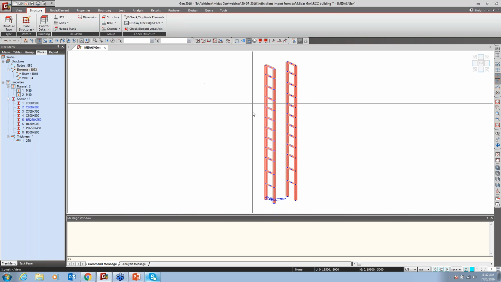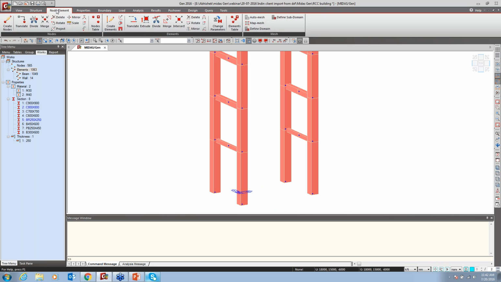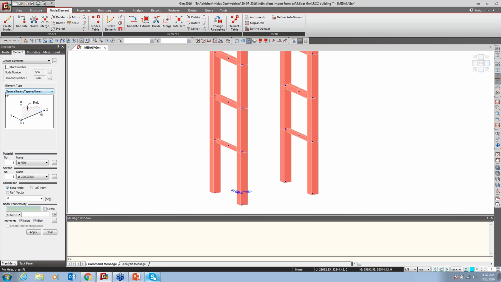So in whatever you are doing, you have to be careful whenever you are selecting the elements. Now I just come to this option, go to the nodes and element and you have to say create element. In the create element we have this option element type and you have to say truss element. Now, in the truss element, what happens? Sorry, first of all I will explain to you about the element type.